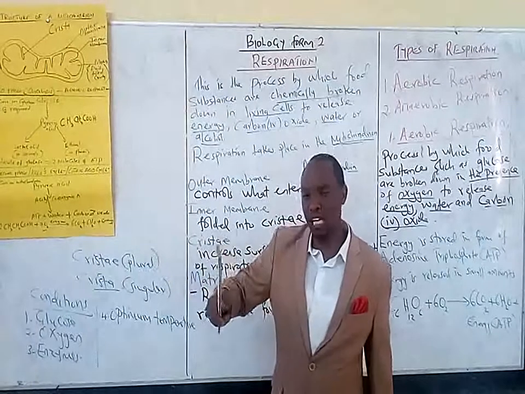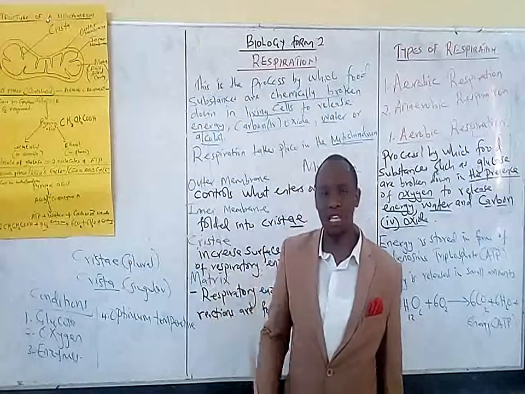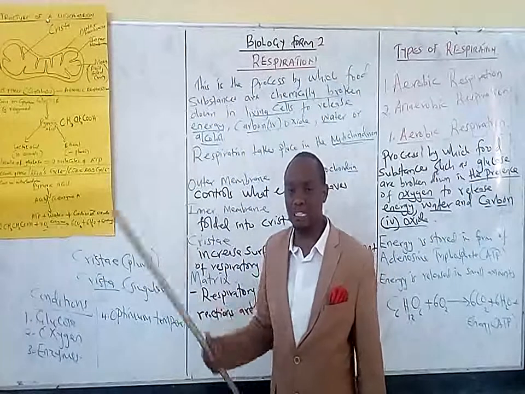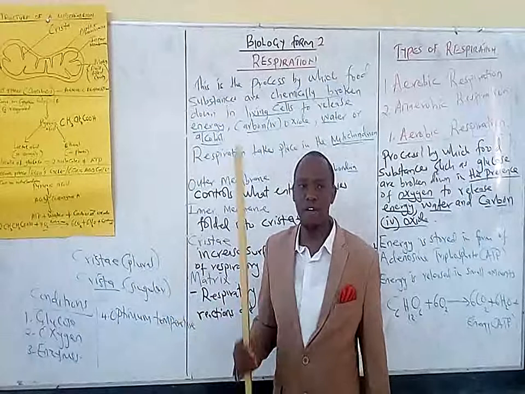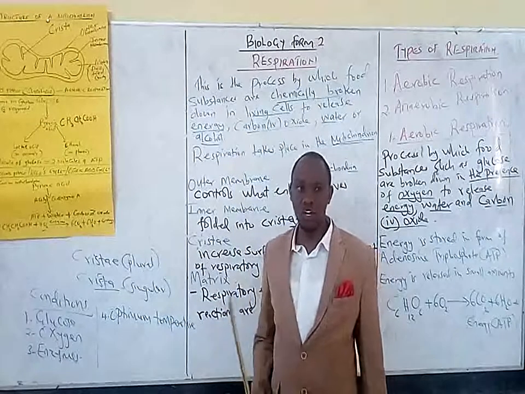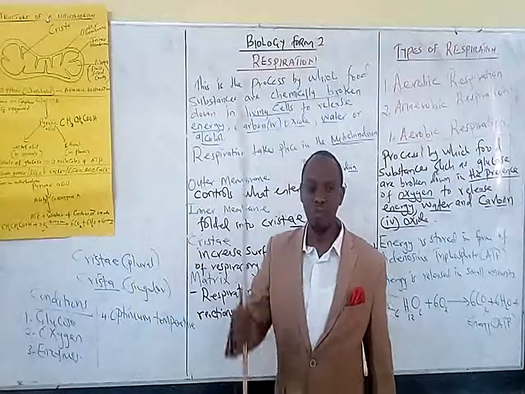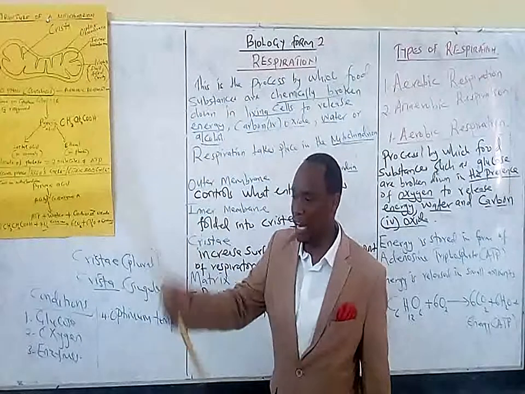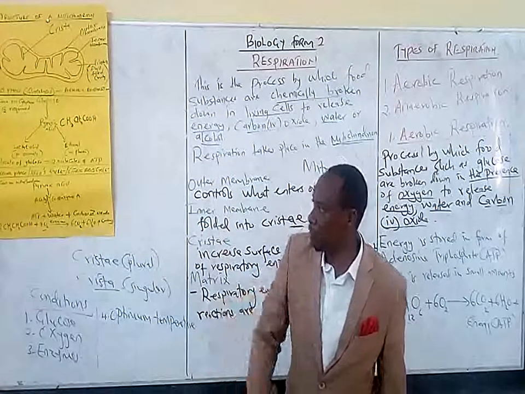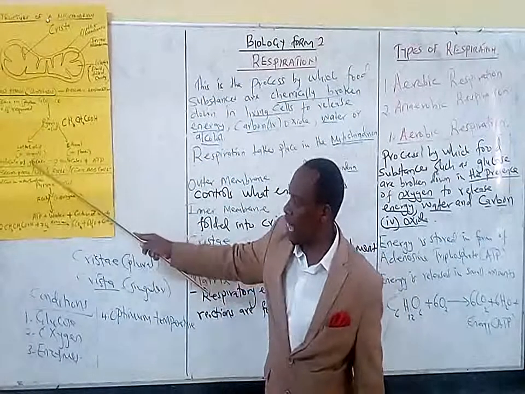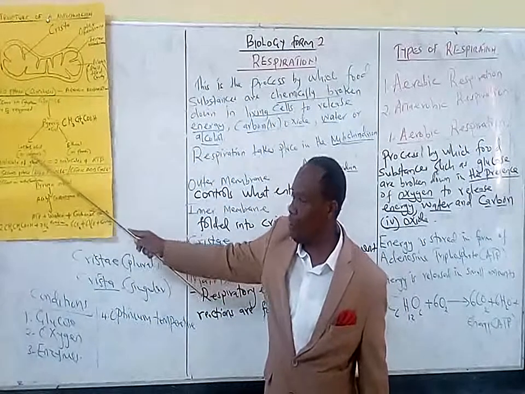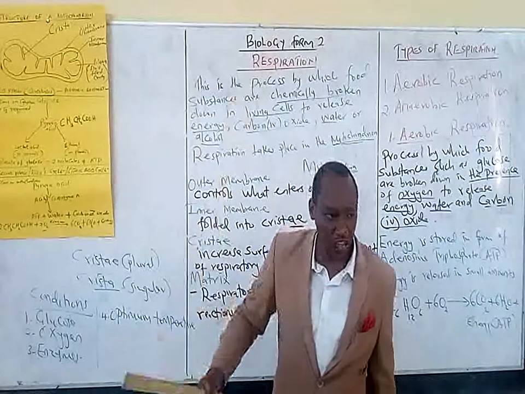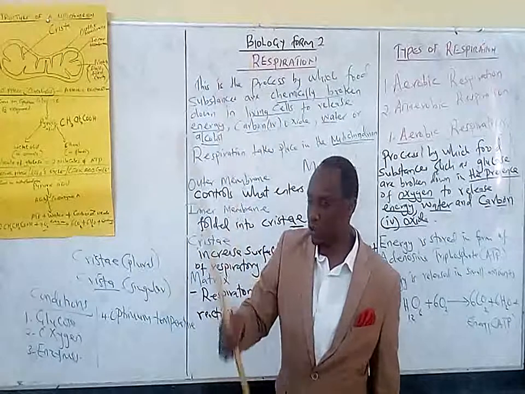And in the topic of gaseous exchange, you are told how that lactic acid is removed. That is why after a race, you find someone panting heavily. They want to get more oxygen, which is called oxygen debt, to remove the accumulated lactic acid, which causes muscle cramps, also called muscle pull. Now, in glycolysis, I've said that the end product, 1 molecule of glucose, will give rise to 2 molecules of energy in the form of adenosine triphosphate.